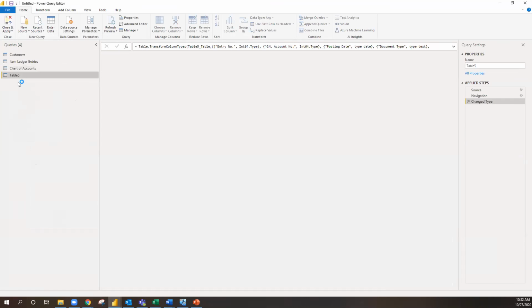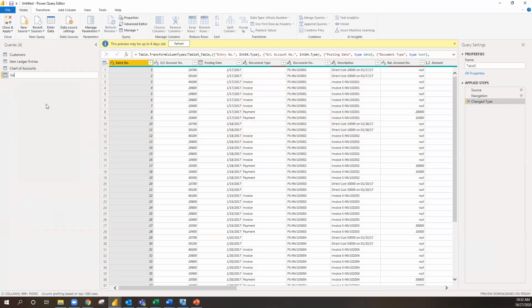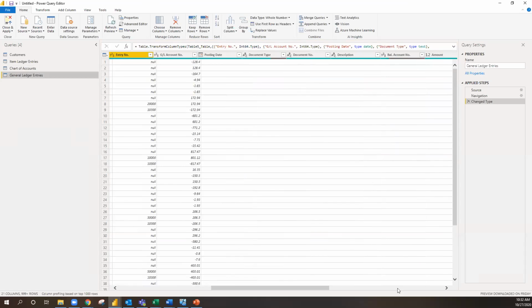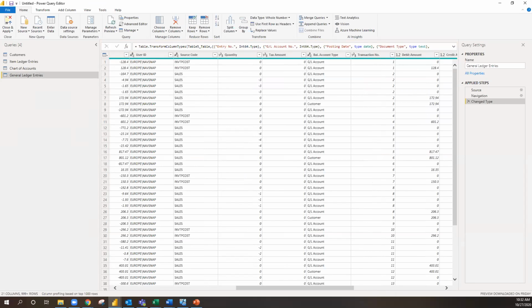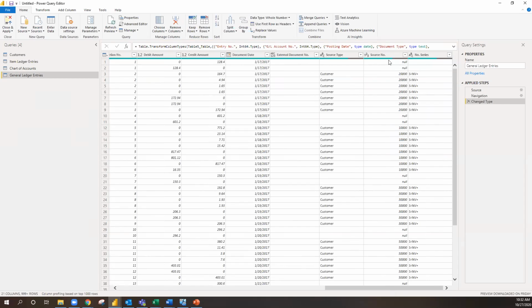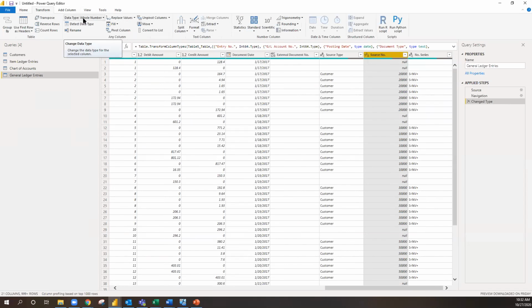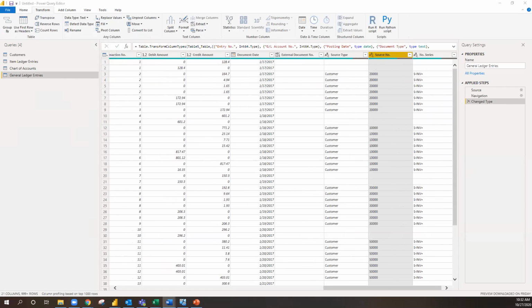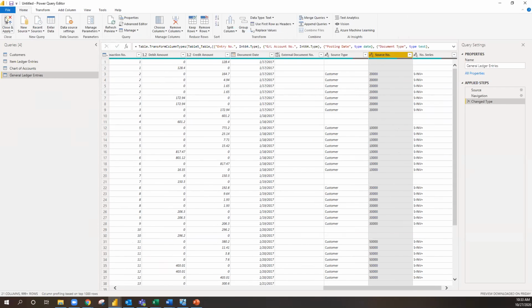So again, same thing we did before, bringing in the information, renaming it, and then we're going to clean up this data a little bit. We're going to have the same problem on source number. I apologize, I do not have the column order memorized here. You can see it's pulling in null for some because it's not recognizing that that could be alphanumeric. It thinks this is a whole number. So we're going to change that to text again. And then I'm going to save and apply, and we're going to go back to designing our reports.